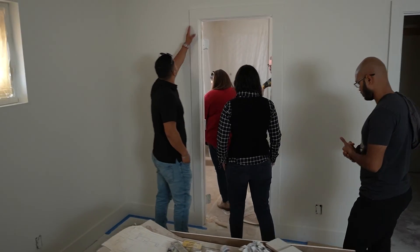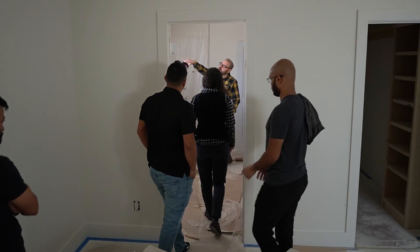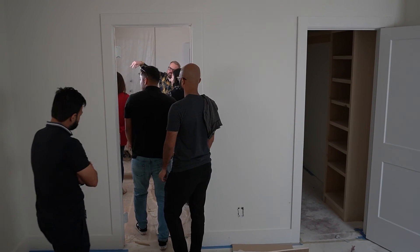We actually had an event here on Wednesday last week — this is Monday. We had an open house with a bunch of local investors talking about our product, and we hadn't put the final coat on the floors yet. So it wasn't until Saturday that I actually saw these floors all the way finished out. The buyers — if they're doing it right — should be signing right about now, so they should be wrapping up.